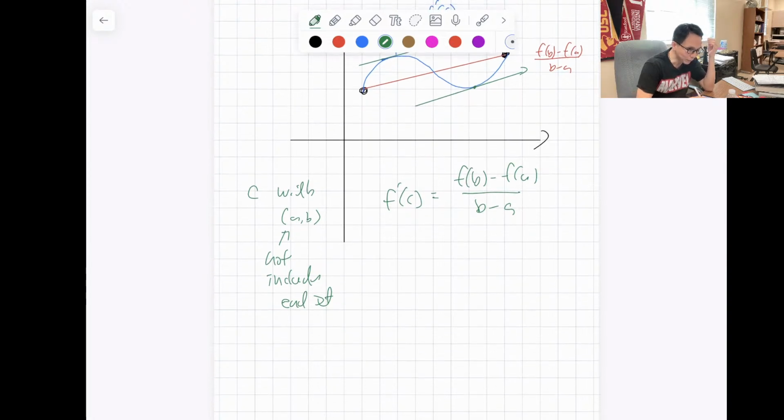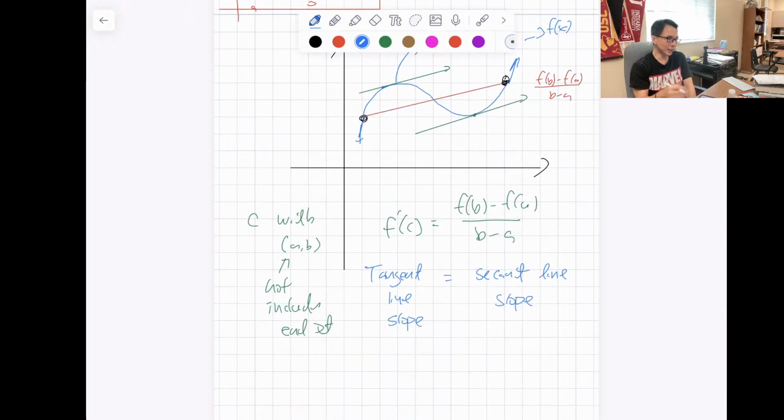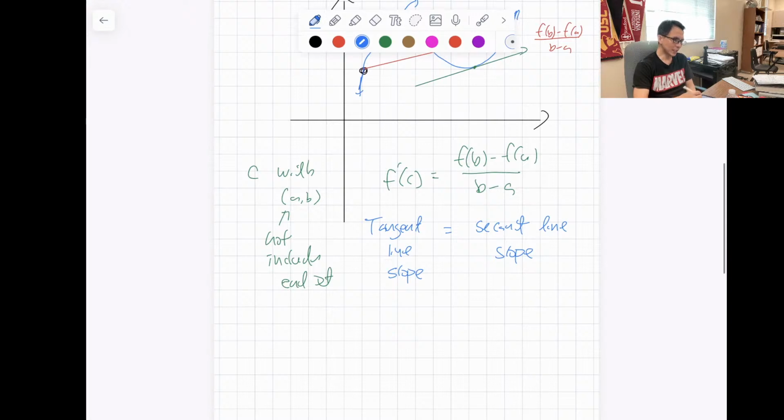Now, with that being said, this is also known as a tangent line slope. This is the secant line slope. Why is the slope 2 points? It's 2 points on the graph because that function is just going to go like this, right? The function is like maybe something like this. This is f of x, and tangent line is equal to secant line. That's the way I remember the mean value theorem. Another way, it can make a little bit more sense, is to think of it in terms of velocity.